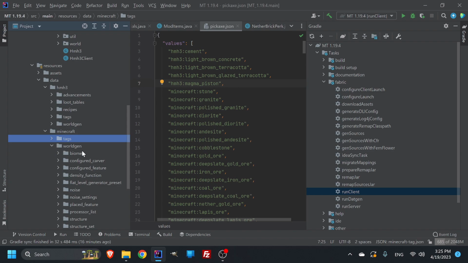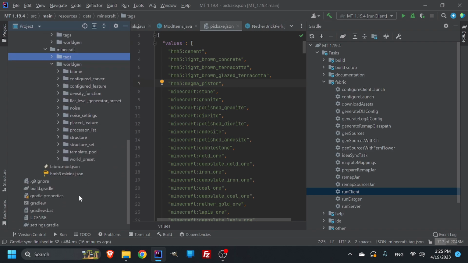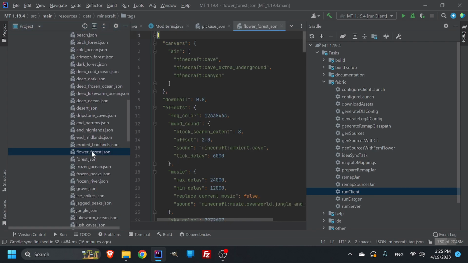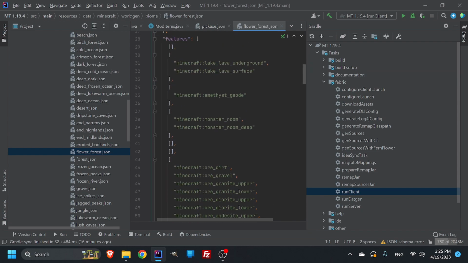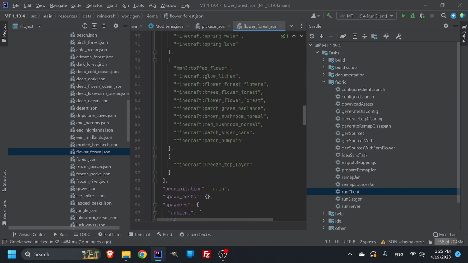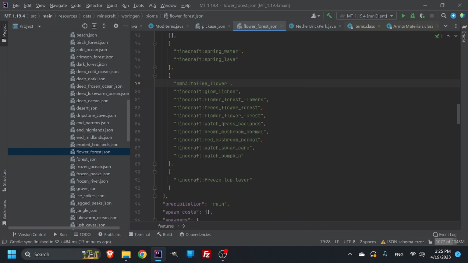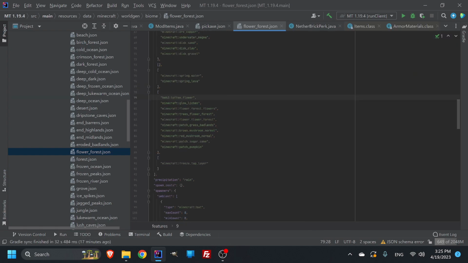This kind of world generation, they did change stuff, and so it thinks that there's some things that are missing. It also doesn't like how if they change something in a biome, and if I look up a flower forest, we put our stuff in here. I'm trying to see if I can find it. It's like the toffee flower. But when we update a Minecraft version, sometimes it doesn't. When they update some things, they updated something in here in the generation files.